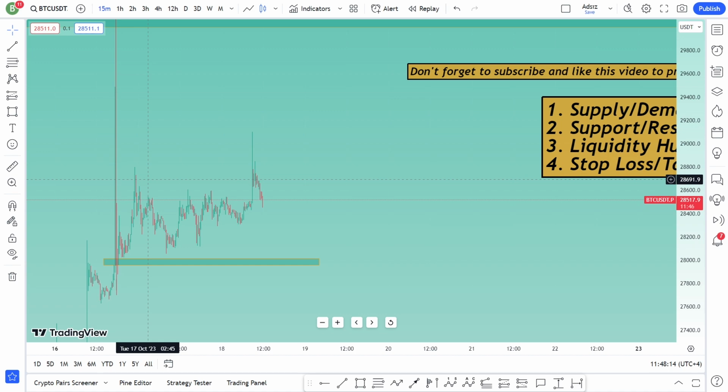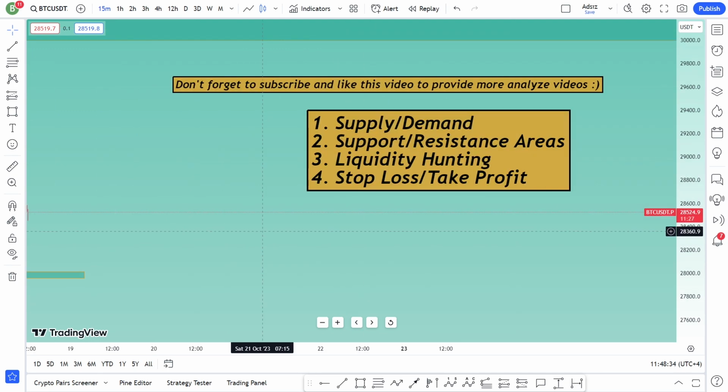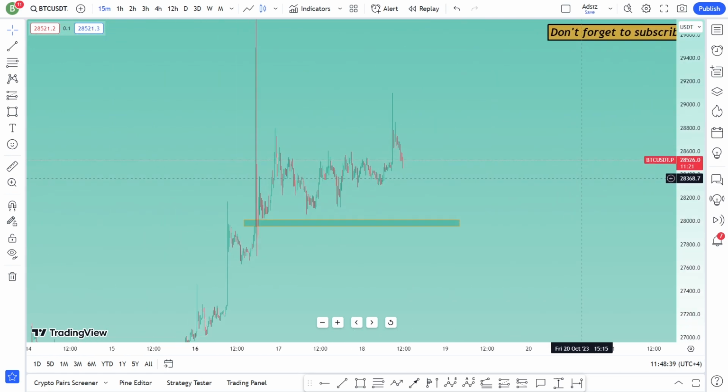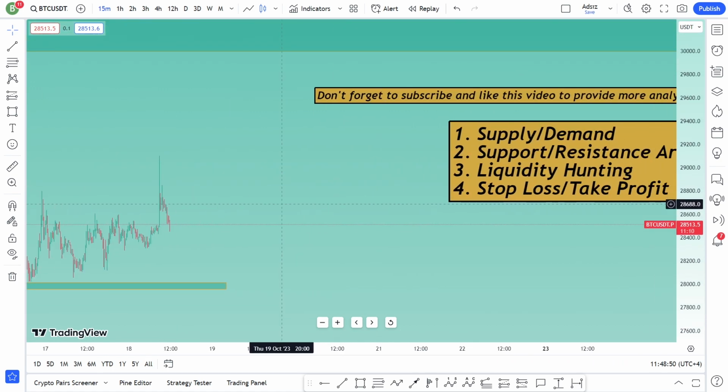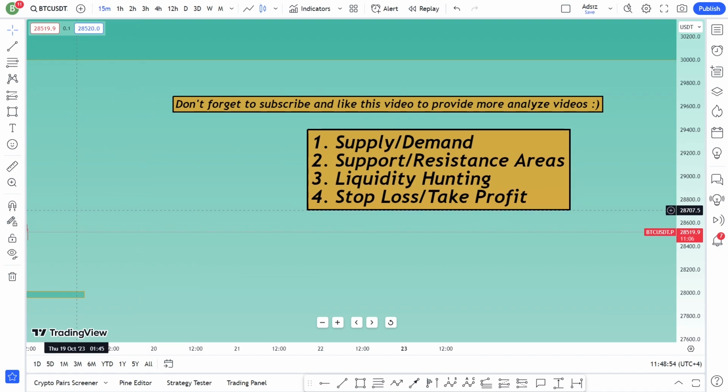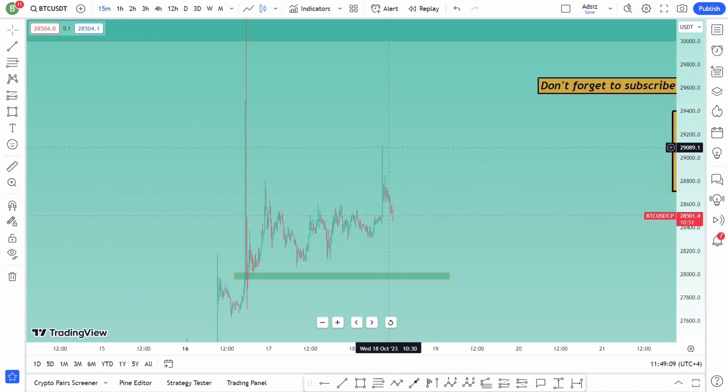Basically, if you see any high area acting as support or resistance to the price movement, that's a supply area. And for example, that's a demand area. I mean, the low area of the price movement is the name of a demand area. Support and resistance areas also, you know. Liquidity hunting, we used it for setting the stop loss area. You can repeat this video for learning more about this. And stop loss and take profit, that's an order for taking profit or stopping your losses. For example, you can take your profits from these candles, and you can use the liquidity hunting concept and the bottom of the demand for setting your stop loss points.